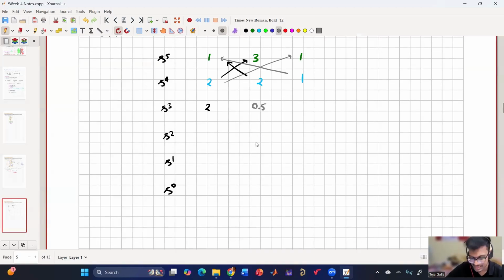So now coming to s square. So now what will be the value? So I'll use a different color. So 2 into 2 minus 2 into half by 2. So what is this value? 3 by 2, so 1.5. And then this element I can consider 0. So 2 into 1 minus 0 into 2 by 2. So it will be 1, right?